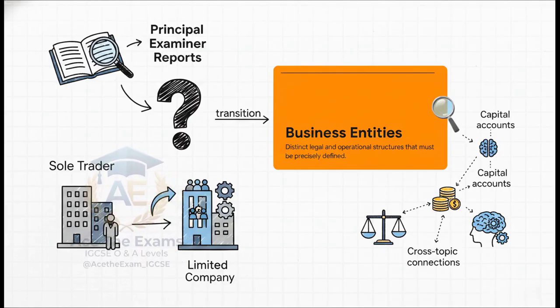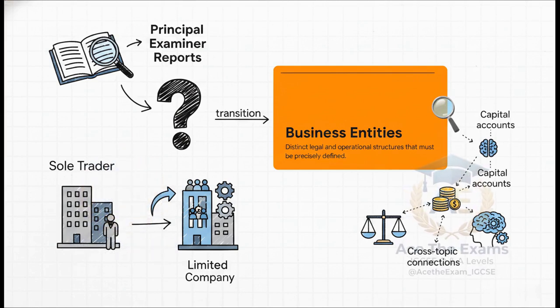Analyze means unpacking the components, but evaluate means weighing them up and making a judgment based on those distinct legal definitions. Furthermore, candidates who explicitly reference cross-topic connections, showing exactly how these entity structures impact things like capital accounts or equity, are the ones who unlock the highest marking bands.